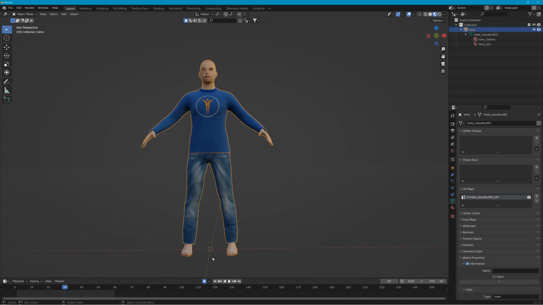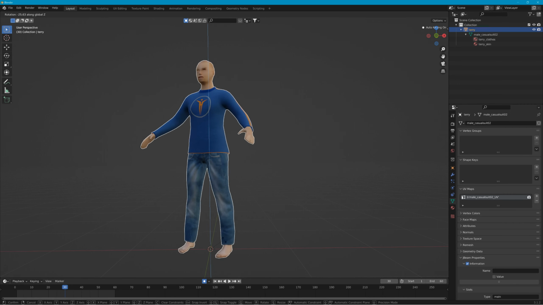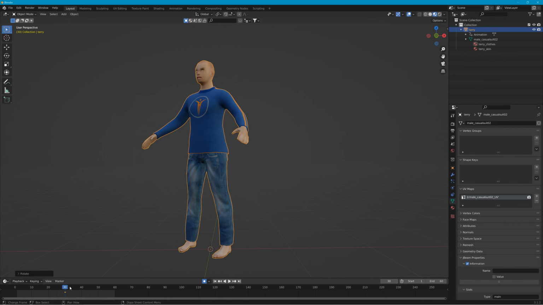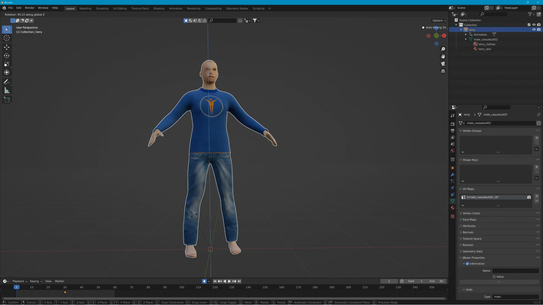So we'll go to like frame 30. We'll rotate him this way a little. Frame 0, or frame 1, let's just rewind it. Frame 1, maybe he is over here.